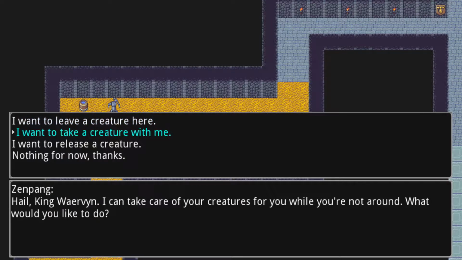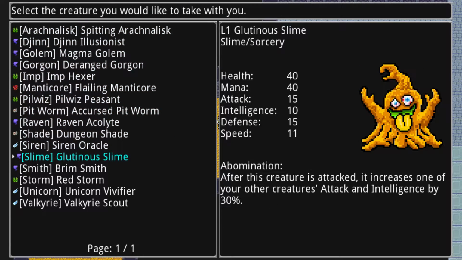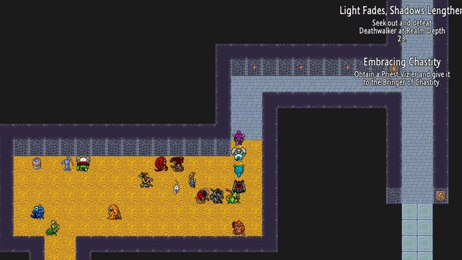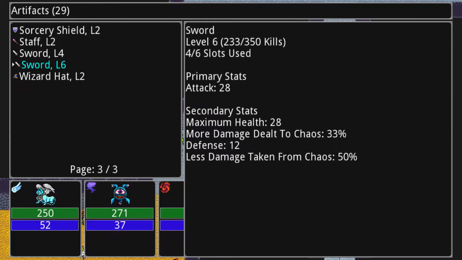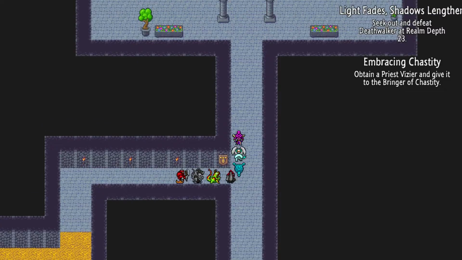What I want to do is to take Brimsmith with me, because after my creatures attack, they deal additional damage. So if I give this one a good artifact, basically that would mean my Fallen Carnage should do more damage as well. So I will just try this. However, I need a good attack artifact for that, so I might actually craft one. Because at the moment, well, this one has attack 27, and I've got attack 28 and attack 10. That's not a lot. Maybe I can either reroll them or make a new artifact.